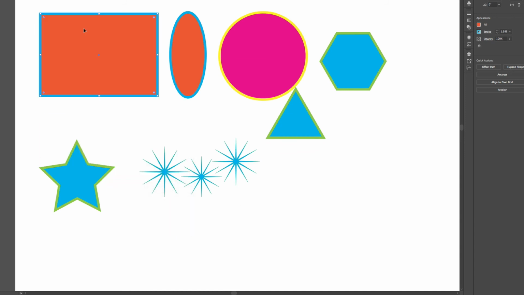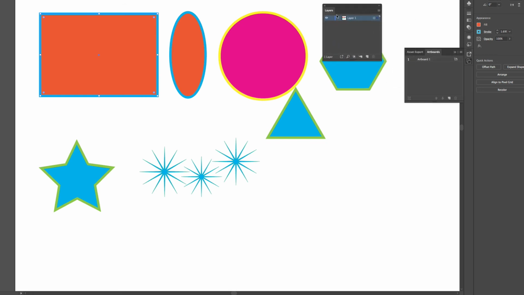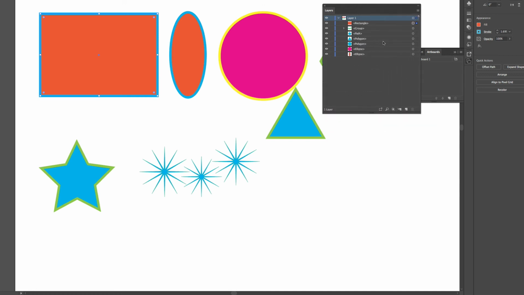Great, you can also check the stacking order by going to the Layers panel, which we have over here on the right hand side. The Layers panel icon looks like this one here, and I'll just click and drag the Layers panel out. Now in this particular document, we haven't added any new layers, we've just got the default Layer 1 listed there. But to reveal all of the sub layers within the layer, I can click on this little arrow, and this pretty much just lists all of the shapes that I've got on the page, all the objects that are on the page.